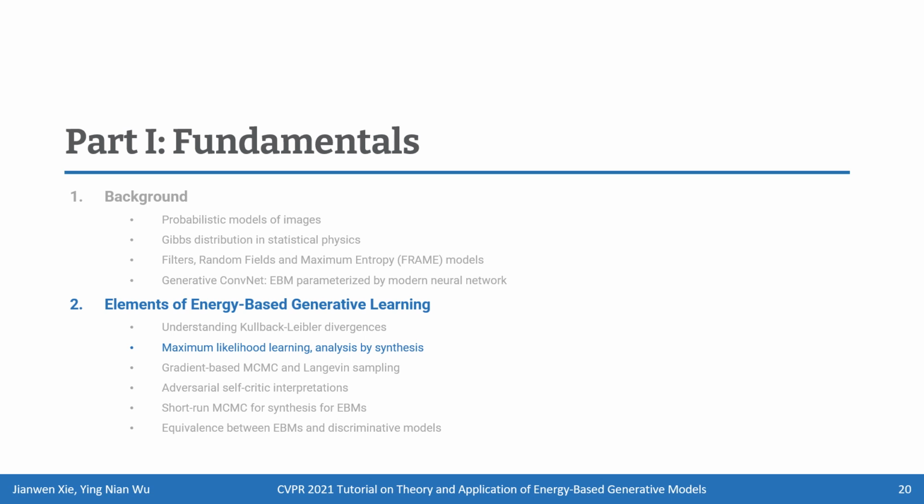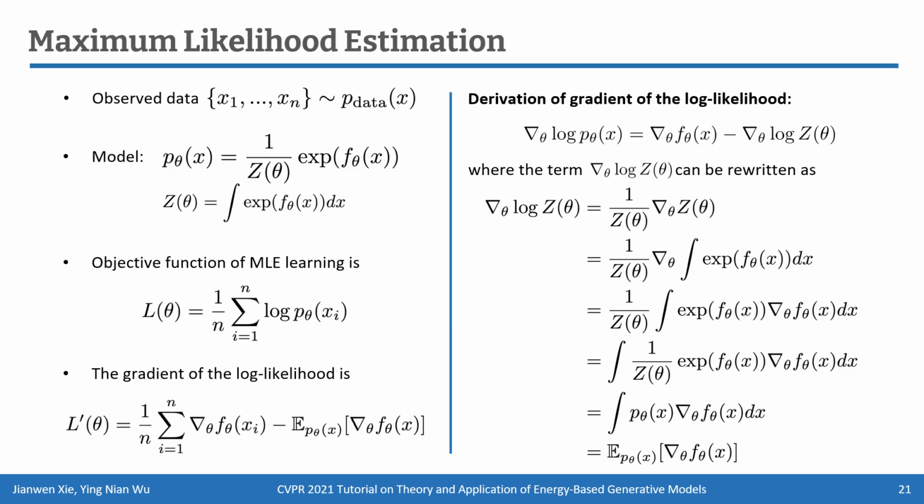Now we will talk about maximum likelihood estimation and the analysis by synthesis algorithm. Maximum likelihood estimation is a commonly used method to train energy-based models. Suppose we observe training examples x i, which follow the unknown data distribution P data. The objective function of MLE learning is the average of the log probability density of the training examples.